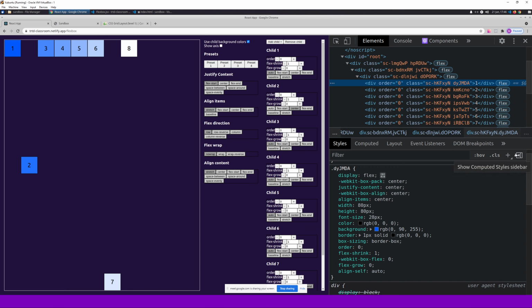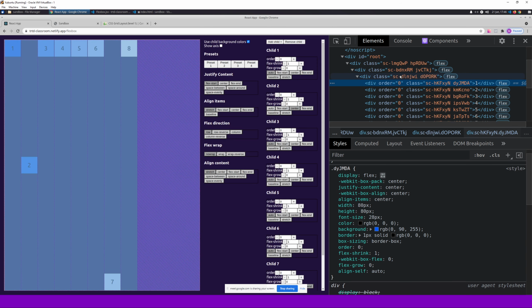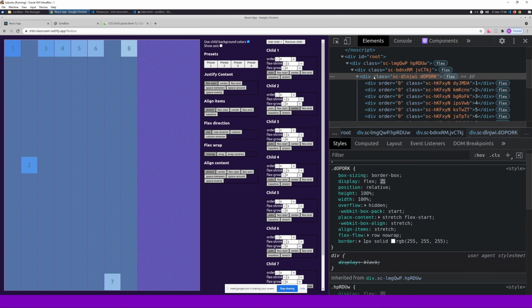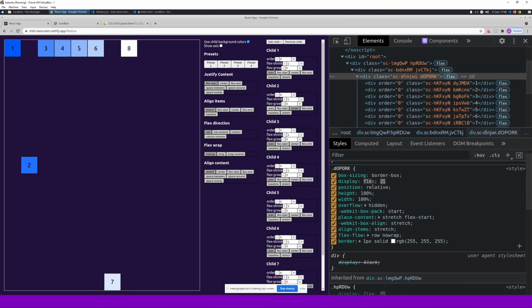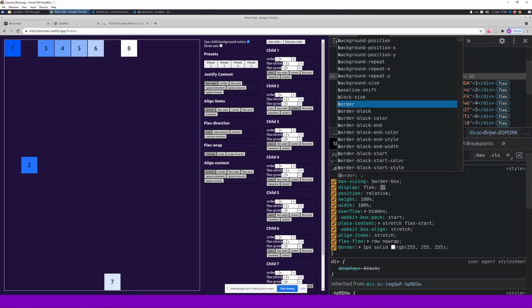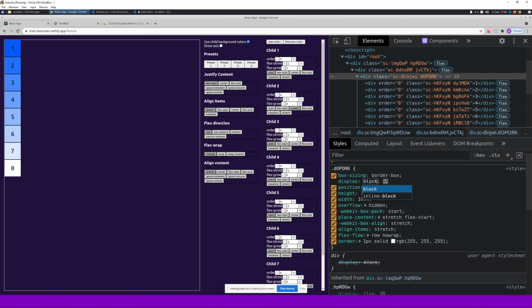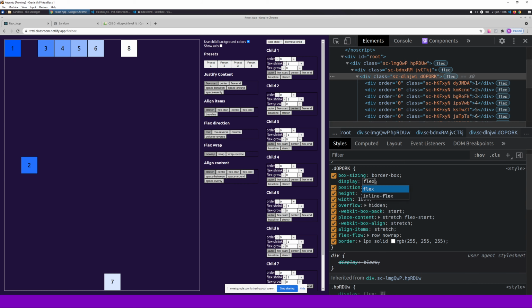So Tamira's asked, do you have to put all the children in a flex container? If so, how do you declare something a flex container? A flex container is simple. You just use display flex, and then it automatically becomes a flex container. Typically this is my main container. Your default when you're creating a div is just block. Is it going to let me change it? Okay, so the default is block, and you see now we've actually lost all of that functionality. Block is just a div container, a division. This is where you would go and say display flex.